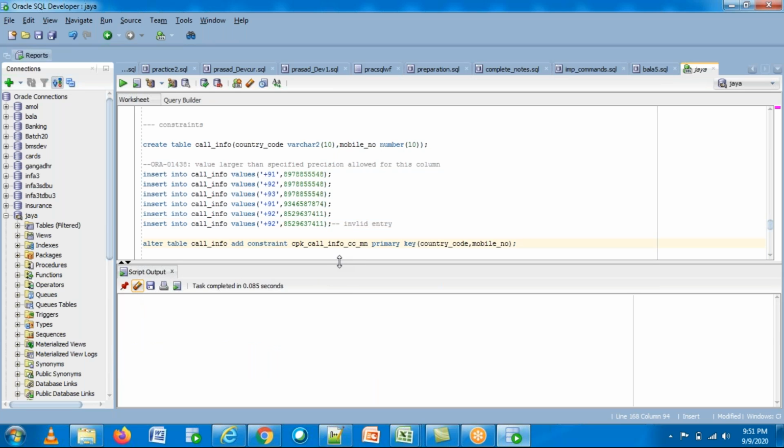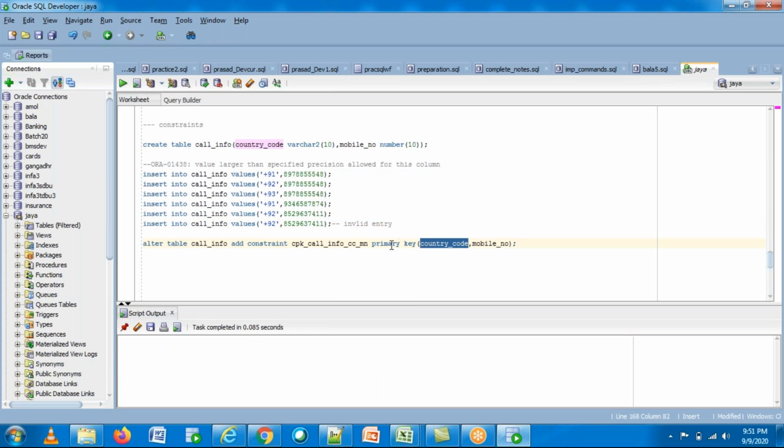Clear, right? The primary key can be created on a single column or on multiple columns. Clear? You can take one more example also. You'll have a train registration, right? Create table train, let's say train info.